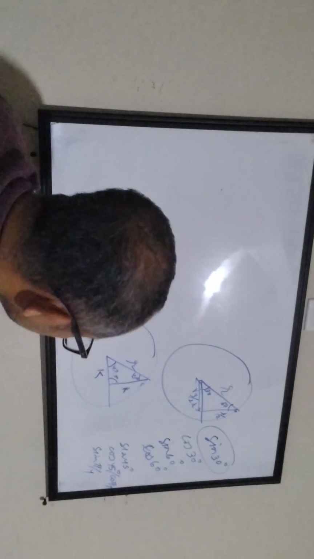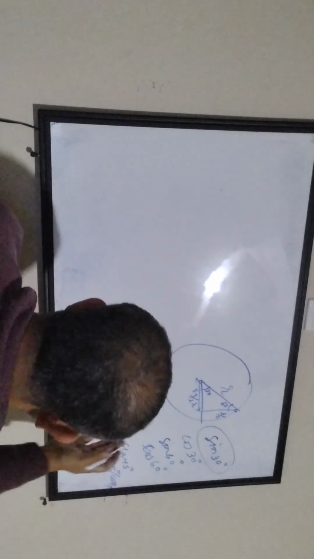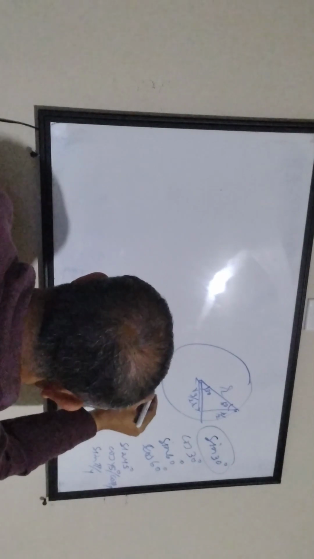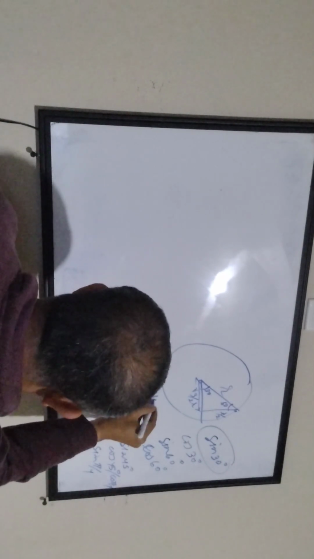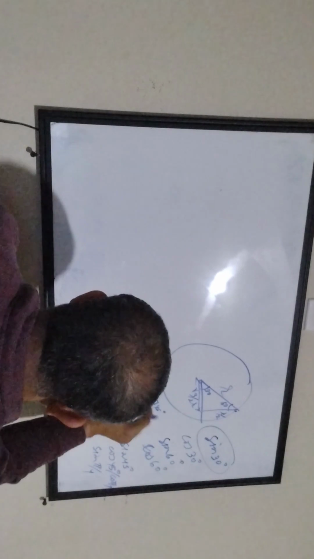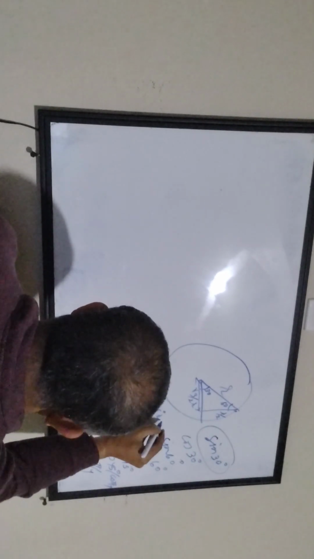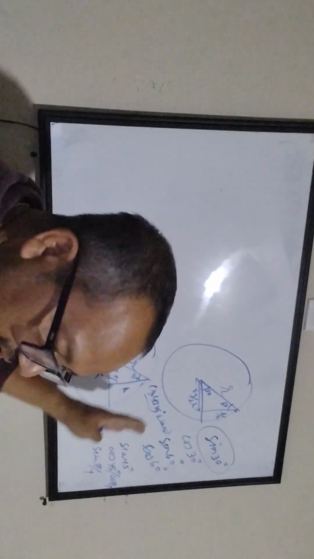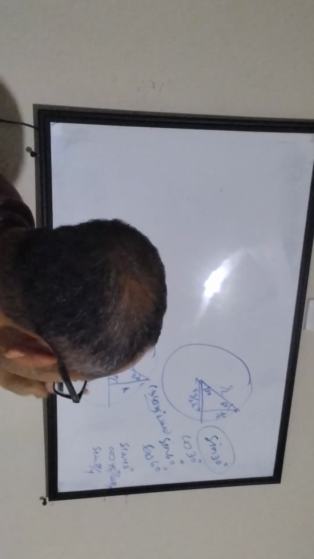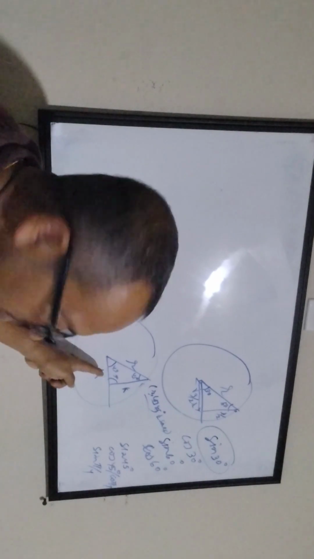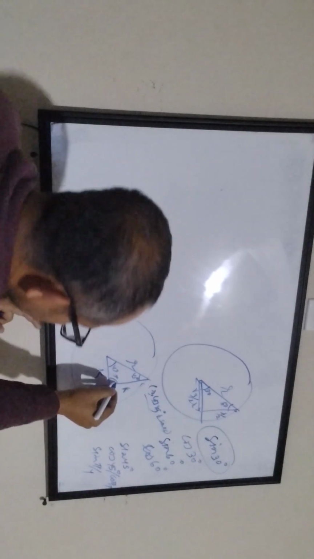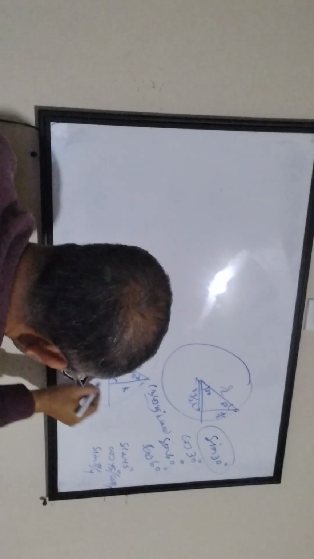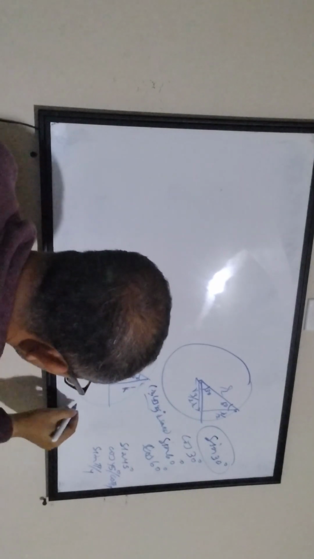So from this, you have the magic formula. You can say, okay, this is r cos 45 degree and this is r sine 45 degree if you have to find out the x and y coordinates. But assuming you don't remember the value, you can still see this is an isosceles triangle, which is a right angle triangle also. So this side and this side will be same. So again Pythagorean theorem applies.